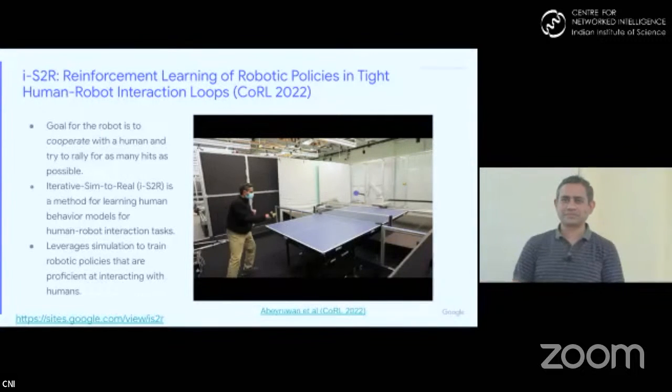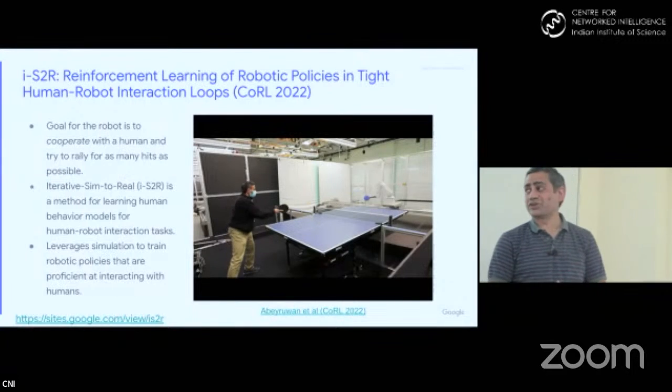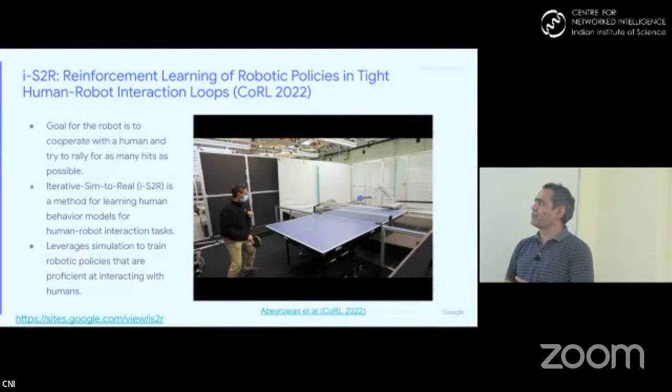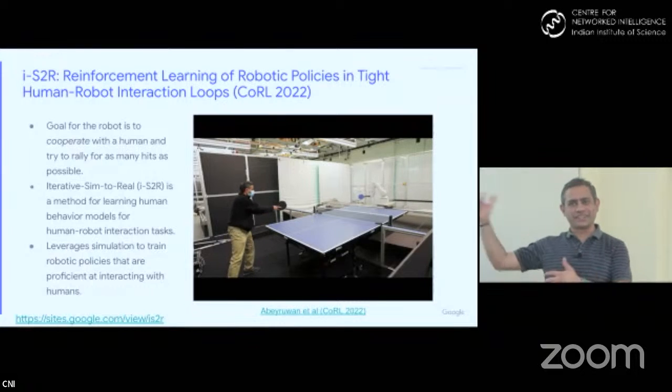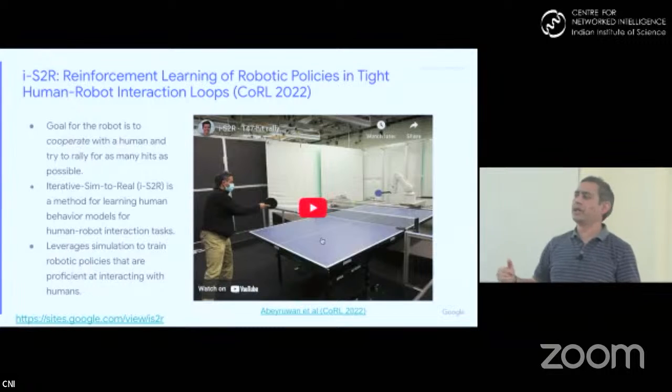Also, are you exploring taking videos of two humans playing, and then using that to train your system? Yes, indeed, we are doing that. That's a great question. You can see this pattern that we start with RL, and this is an RL algorithm that we train. We are also investing in learning from humans.